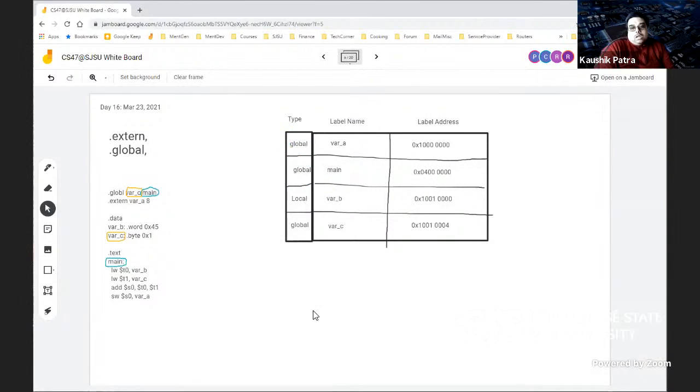Okay, and another distinction of extern is that you don't need to initialize that memory space. It is just telling, hey, reserve 8-byte space for this var a. What does it mean? Here, for example, in the .data section, you are actually initializing that space.